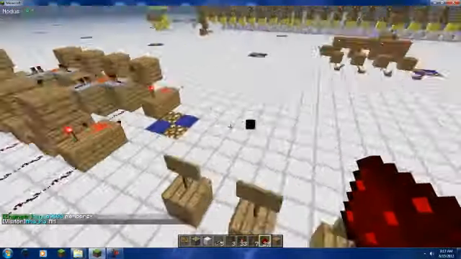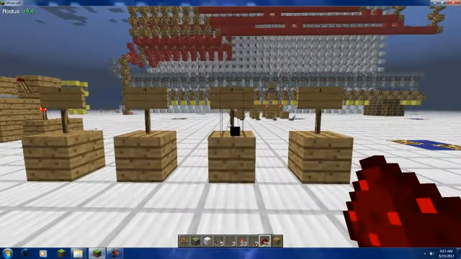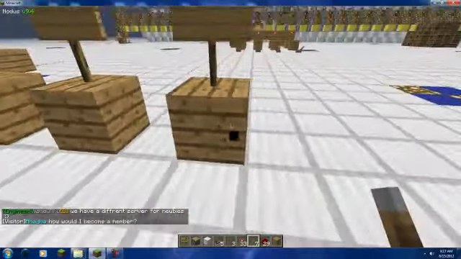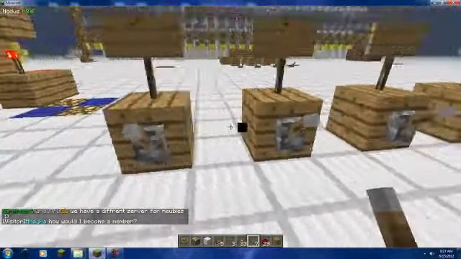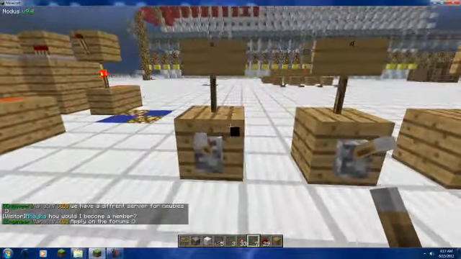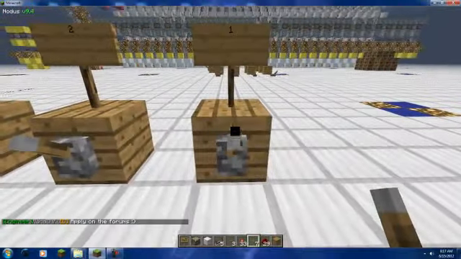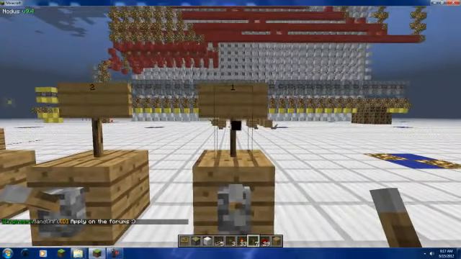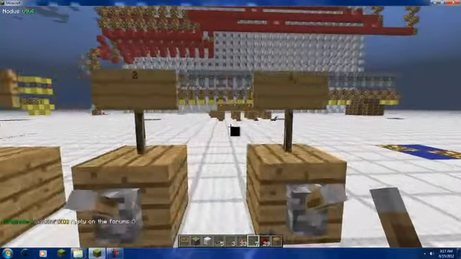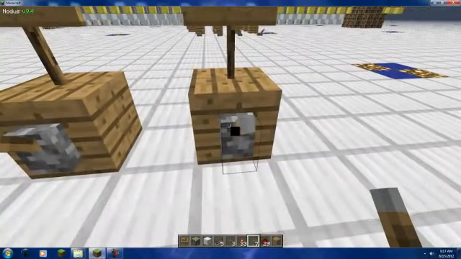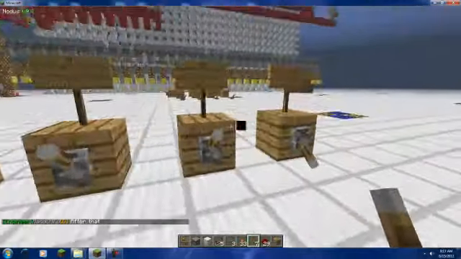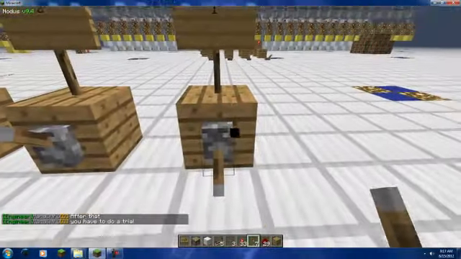Next thing I'm going to show you is an adder, and that uses the concept of binary. Now the way binary works is each one of these is a number or a digit. In binary it's all ones and zeros. So right now these would be 0, 0, 0, 0. But if I want to make the number 1 in binary, I'd throw the switch down, which would make it a 1. So right now I'd have 0, 0, 0, 1, and that would give me the number 1.